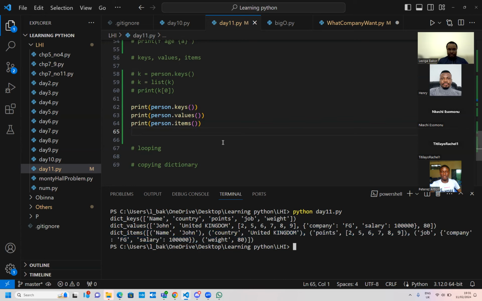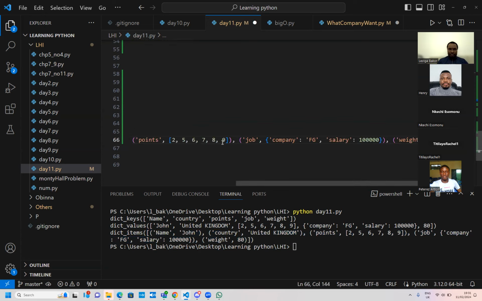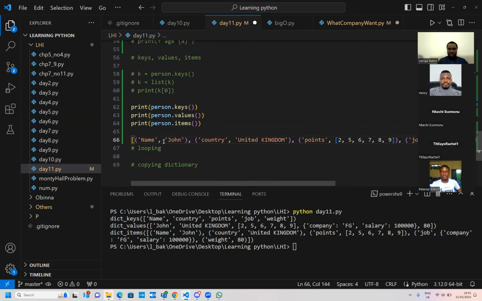Like this, copy. It's long, but let's look at this. This is a list, but the items in this list are tuples. So watch, the first item is this, which is a tuple and contains two elements. The first element is the key, and the second element is the value, right?